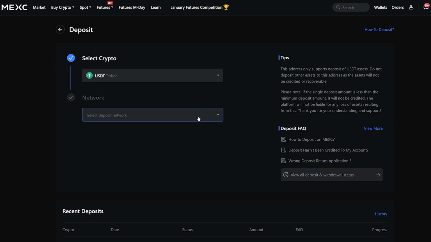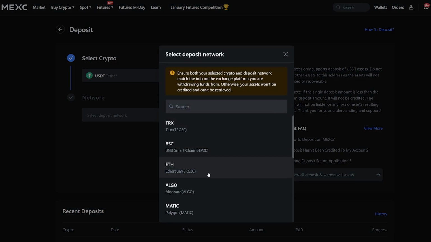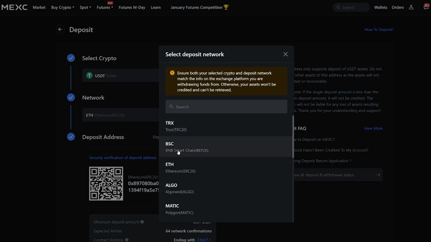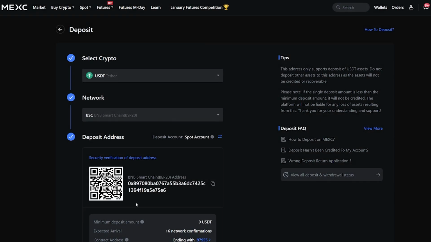In this instance, we're going to be depositing on one of these addresses. A few of these addresses line up. Say, for example, your Ethereum deposit address on Binance is going to be the exact same as your Binance deposit address. However, different chains on different exchanges have different deposit addresses.